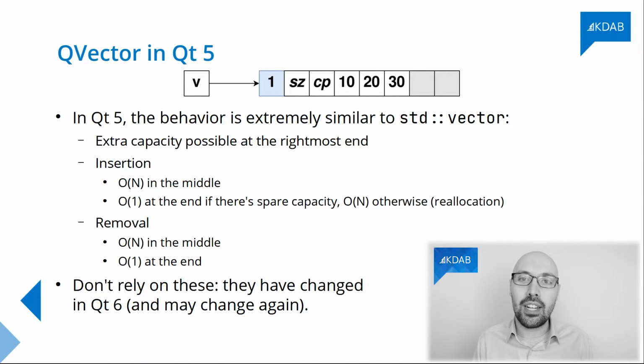This has to do with the trend that I mentioned some time ago in an earlier video in this series. Qt may tune these behaviors from time to time in order to accommodate some use cases, and therefore strictly depending on these particular properties when you're using these containers may backfire, in the sense that your applications may regress in algorithm complexity if you are relying on these behaviors and Qt changes them. That was QVector, pretty easy.